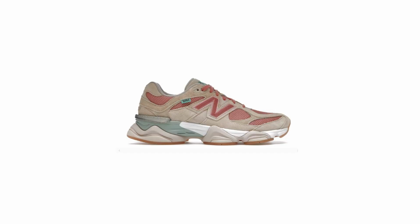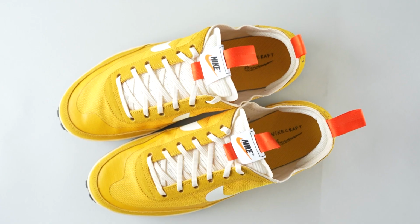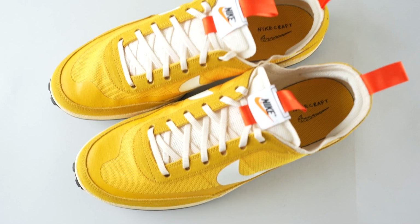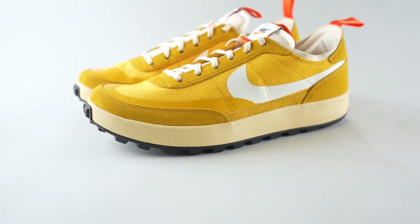I think these are up there for sneaker of the year. I really do. I'm trying to think of some other sneakers. I have so many sneakers just flying around in my mind. The Fresh Goods New Balance 9060, I love those. Man, what else is up there? Maybe the Virgil Louis V Air Force Ones. Those are incredible. Very unobtainable. They're as unobtainable as they are incredible. But these are in the mix. These are definitely in the mix for sure. And we're getting right around that time too, where it's time to pick the top 10.